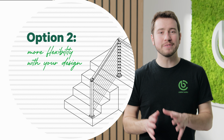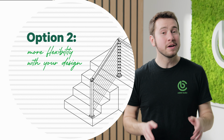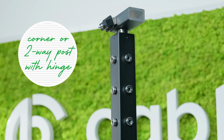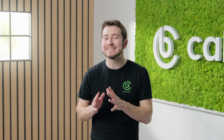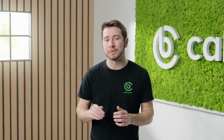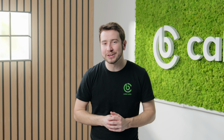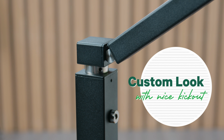Option 2 gives you more flexibility with your design. You'll still use a 2-way or corner post at the top of your stairs, but instead of a stair post, you will use a standard end post at the bottom of your stairs with a stair end hinge, like this. This gives your railing a more custom look with this nice kickout.